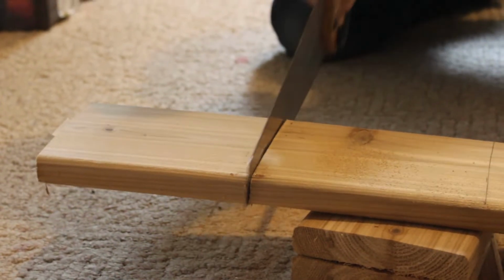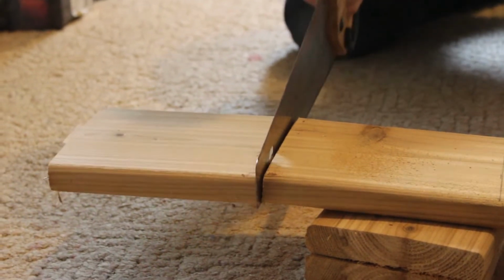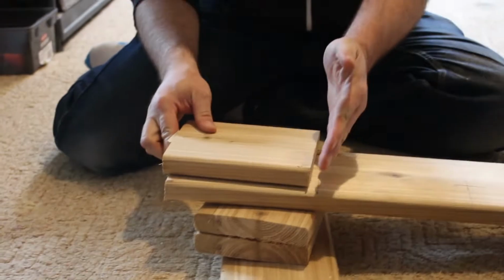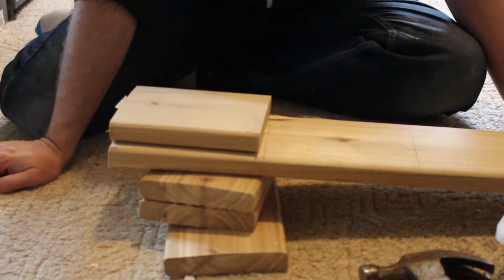There we go. There, nice even cut. So we just have to repeat that 4 more times, and we'll be ready to put the birdhouse together.